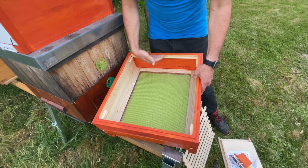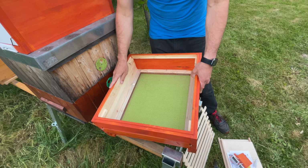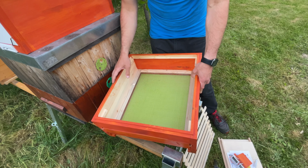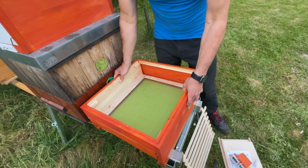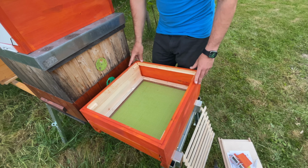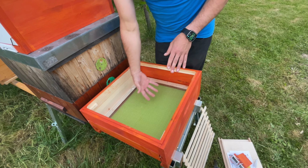Here we have a pretty deep Varroa bottom. It's important for older bees to hang down when the thermotherapy is proceeded, because the older bees are not the subject of the treatment. The brood is the subject of the treatment, and older bees cannot regulate their temperature as well as the young bees, which can regulate their temperature through humidity, and so they can stay inside of the brood nest. But the older bees are usually hanging down here.